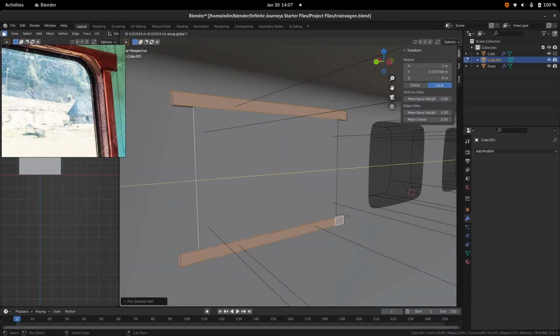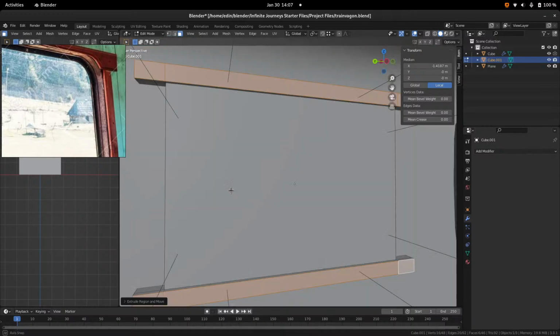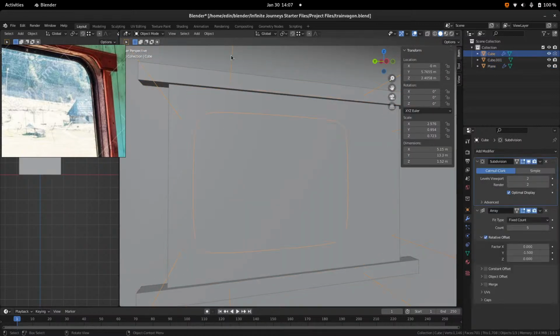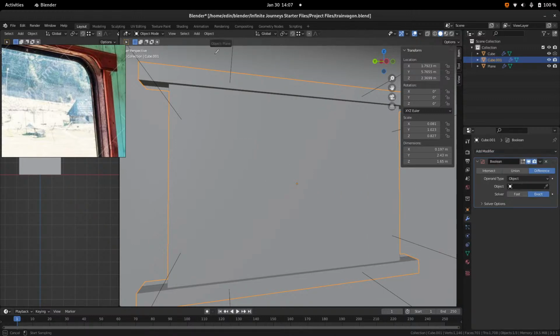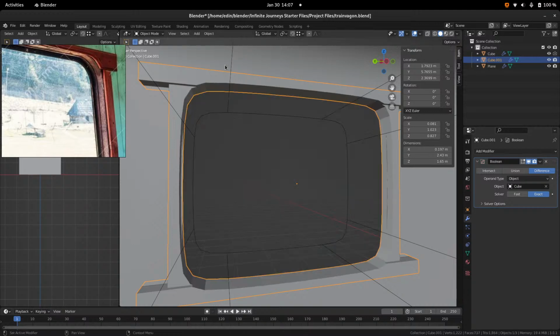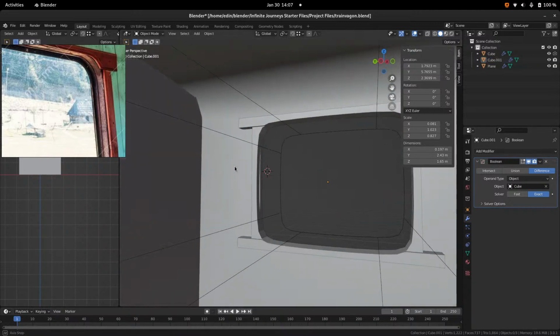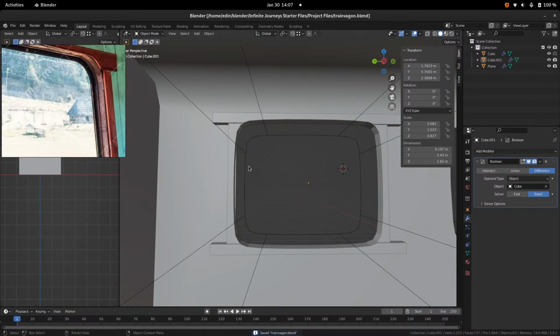That's good. And now I can add the Boolean to this as well, and then Boolean this cube. I think this attempt of the frame is much better than the previous.